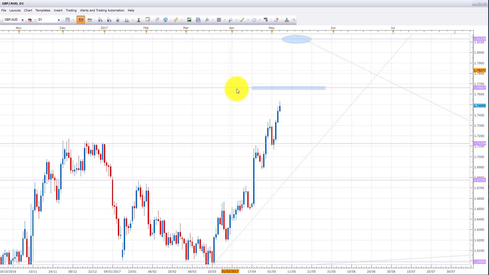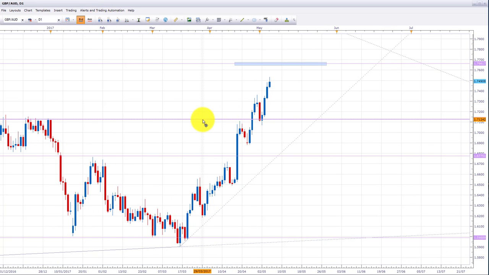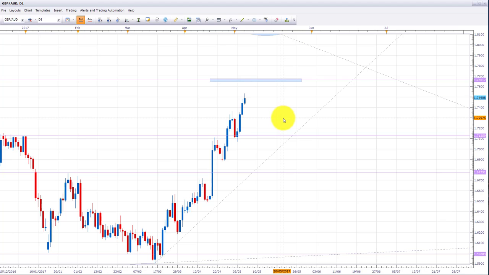Pound Oz. Pound Oz could be a very nice one for next week, guys. We got a breakout of this resistance area here and a lovely pullback. I mean, it just pulled back right into it and it bounced from this area. I am expecting this now to trade into the 1.766 area of resistance. What we need to know now is a pullback, really, because as you can see, 1, 2, 3, 4 days up. It'd be nice to see this pullback into this kind of area down here, and we're just going to look for a continuation up to the 1.766 area.